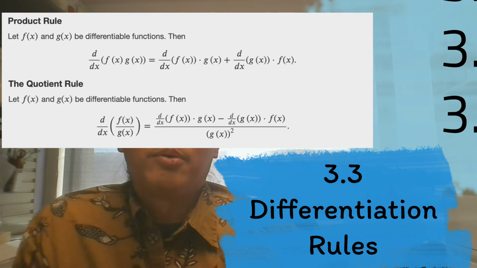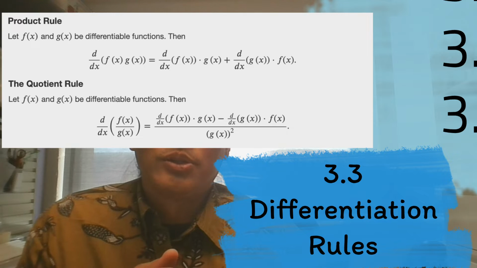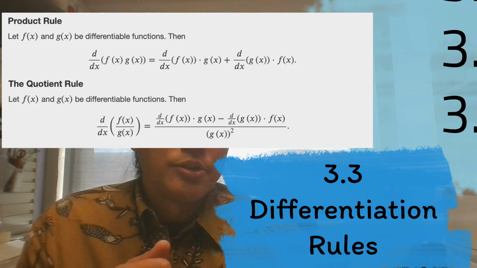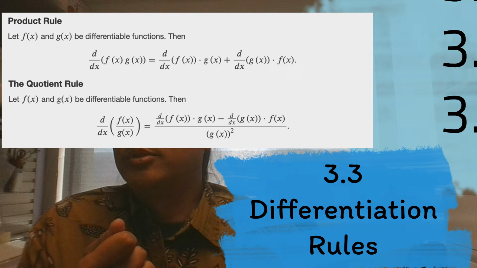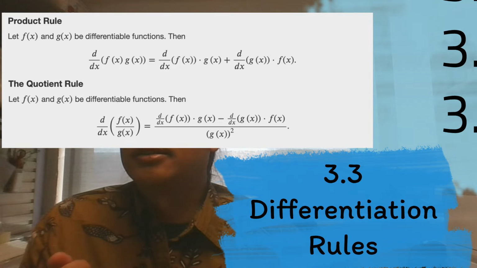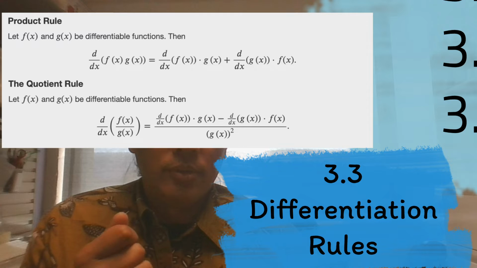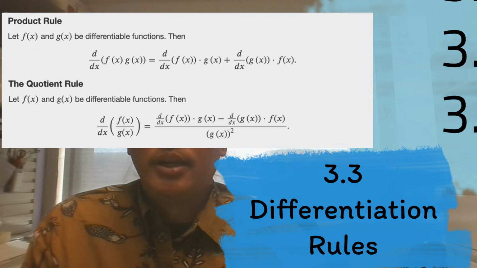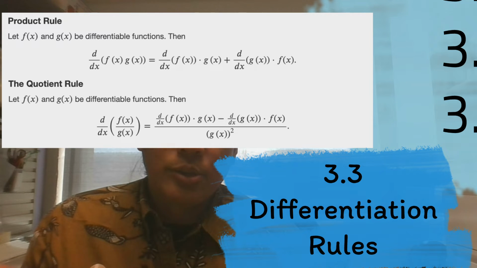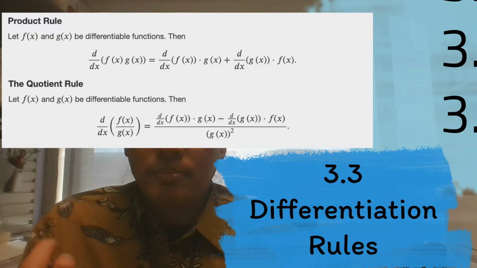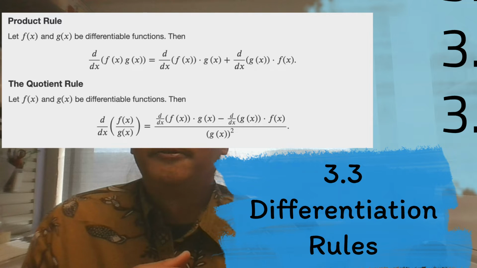After we do some of that, we're going to take a look at some derivative rules. So there's going to be derivatives of constants, the derivative of a sum or difference, and then when we get the derivative of products and quotients, it's not going to be as straightforward as the sum and differences.